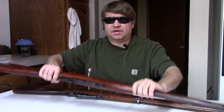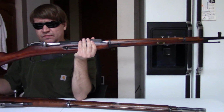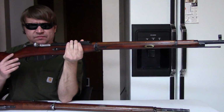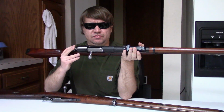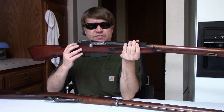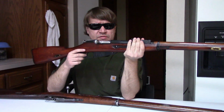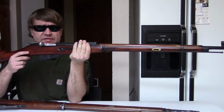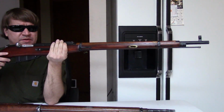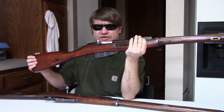Also on the table, I have a Dragoon Rifle, or at least an ex-Dragoon. This one was originally made in 1927 as a Dragoon, and then it went through the 9130 update process. However, the 9130 is very heavily based on the Dragoon, and we'll get into that in the 9130 video. But sorry, I don't have an altered Dragoon, but this will serve for today's purposes.